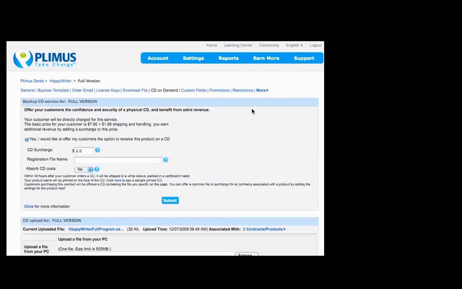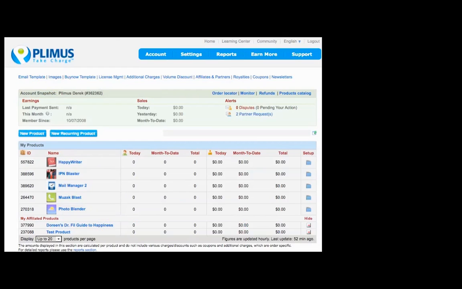Now let's examine the other ways we can set up a CD on demand offer. We can also set up CD on demand settings from the product and contract levels. The step-by-step screenshots guide below also includes the procedure for setting up at both the contract and the product level. But in this video, to keep things simple, we'll show you the setup from just the product level. Once you understand how this works, then running the settings from the contract level is a real piece of cake.